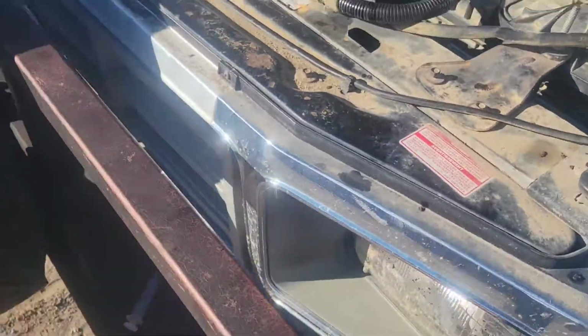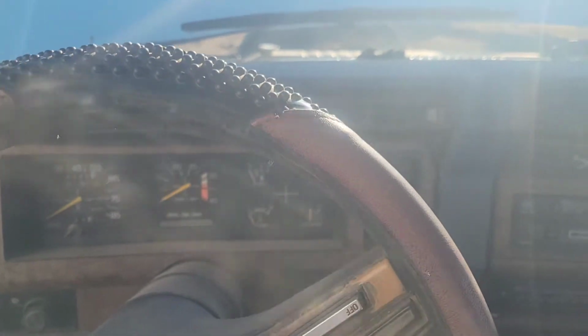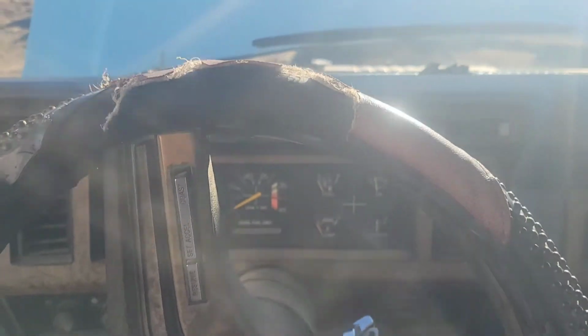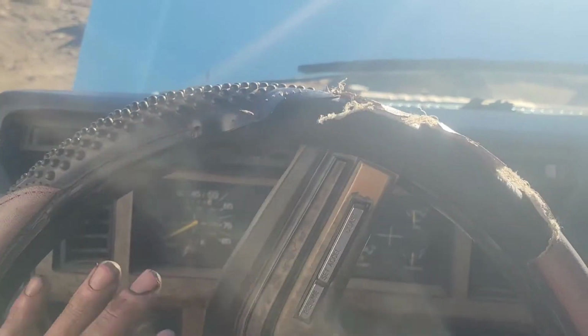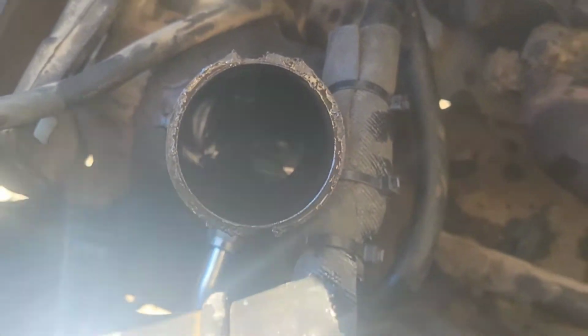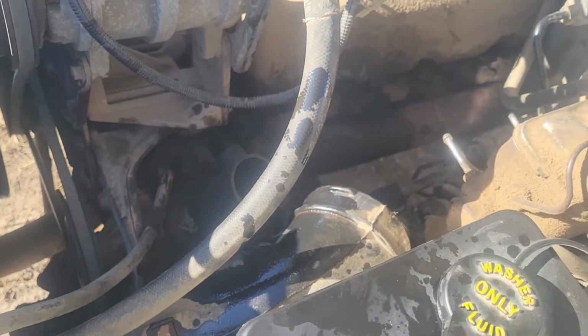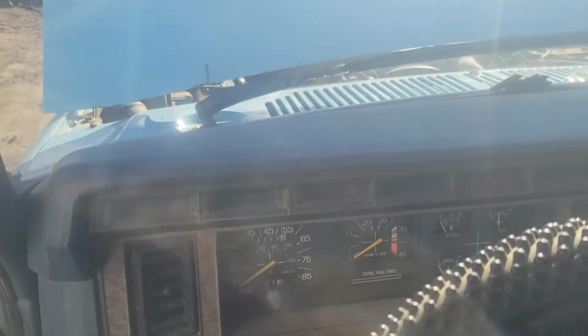Let's look from the bottom, see if we got any leaks. Looking good. Now we're back in the truck. Let's see. Oh, it's bumping. Betting there's a little air in the system. Pull that cap and see if we can top off the fluid. Oh yeah, she needs fluid. Oops, I probably just sucked more air into my system on accident. My bad. I topped off fluid.